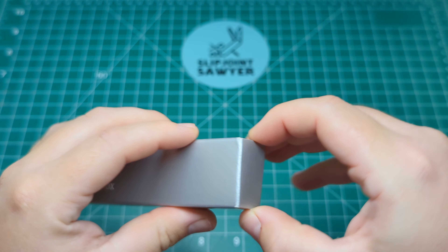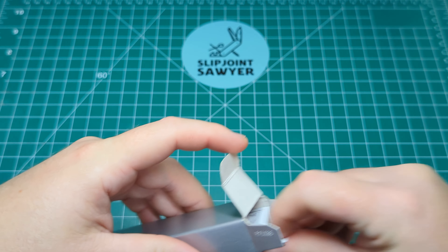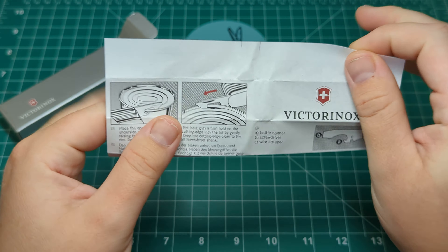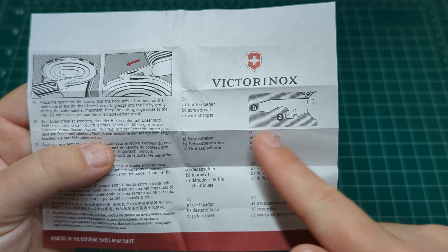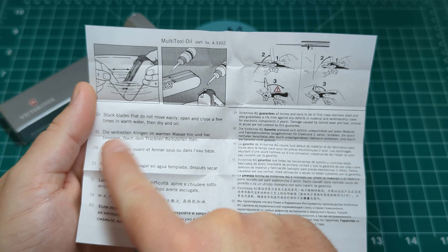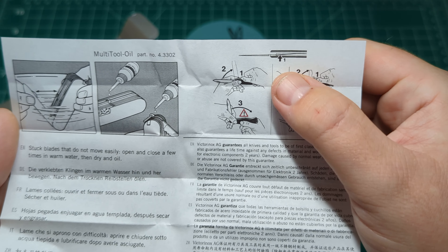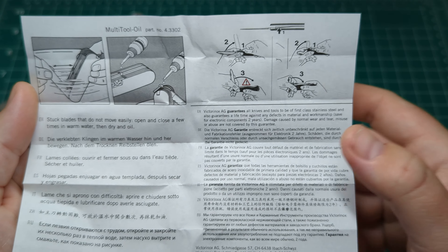So we'll just open the box and let's take a look at what you get inside. Apart from the knife, you do get this little bit of paperwork, pretty standard for all Victorinox knives. You get the standard guide on how to use the tin opener, what the combi tool is for, in a couple of different languages, and on the back there are the care instructions — what to do if the knife gets dirty or the action isn't great, and how to unstick the blades. There's also a little bit more information about the locking blade on this knife, as this is unfortunately not UK legal, but it does have a locking blade.